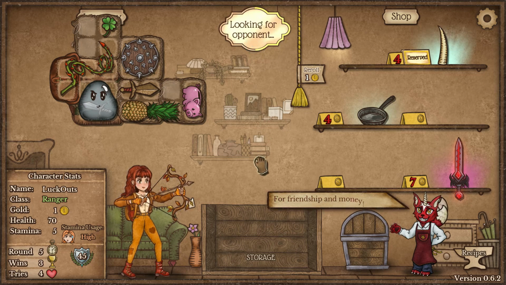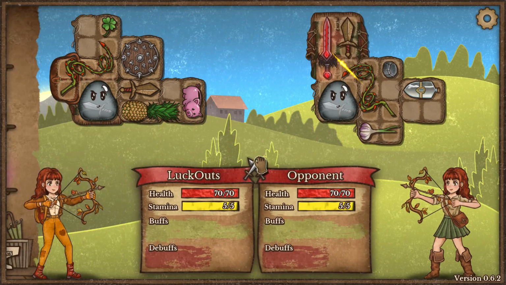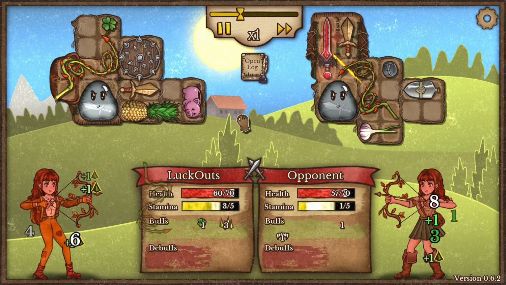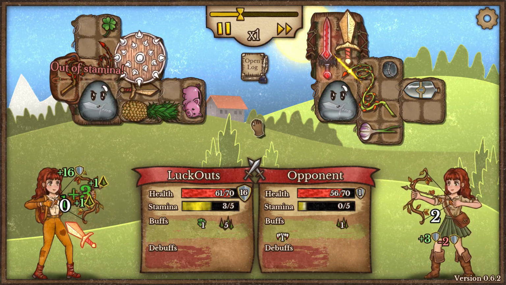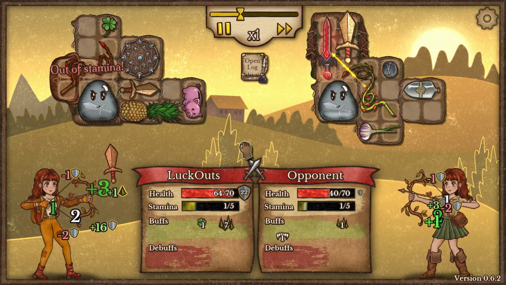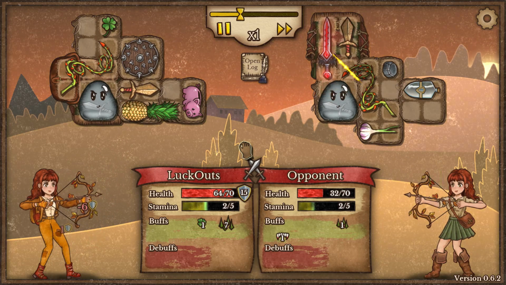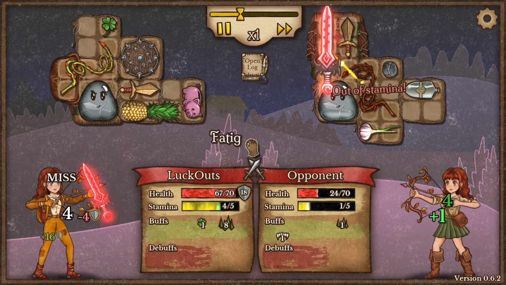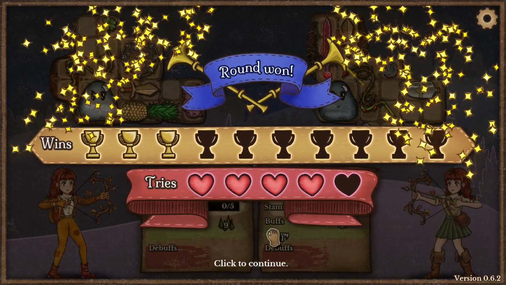Let's go ahead and save our gold now and continue on seeing how the Thorn Whip does. Our opponent also has a Thorn Whip. Our build is looking just a little bit better than their build, however. We have more triggers for our steel Goobert, they have less. They have more weapons, but they are out of stamina a lot more often than we are. We really need to get that banana bag. And nice, we got our 4th victory here.